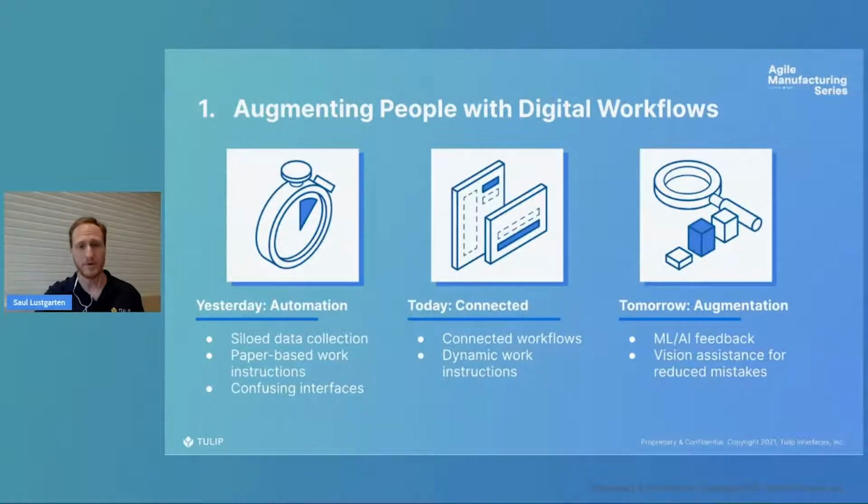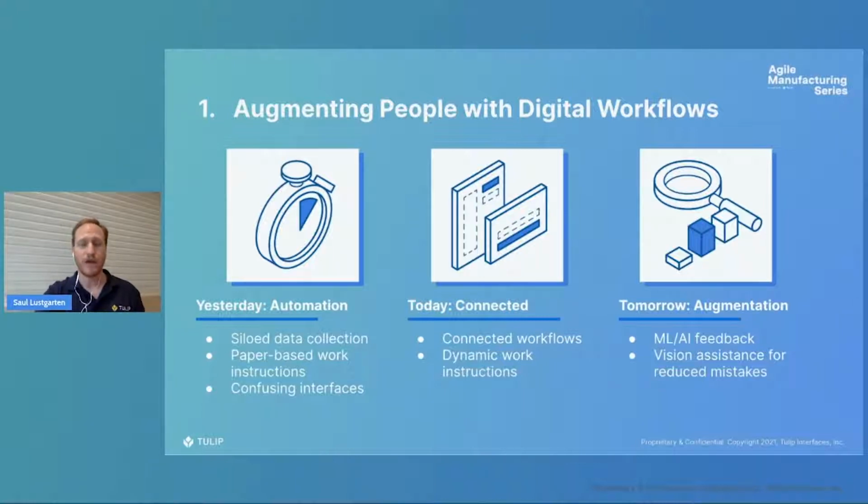But really what we're building is towards a future where we go beyond connectivity. It's not about replacing people like it used to be. It's not only about connecting them like it is today. It's really about fully augmenting people on the shop floor and across your operations. What this means, and how we're doing it, is using machine learning and artificial intelligence for reducing mistakes, for increasing productivity, and streamlining workflows.